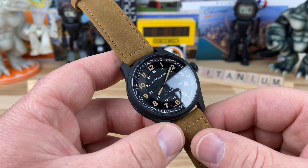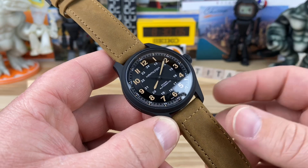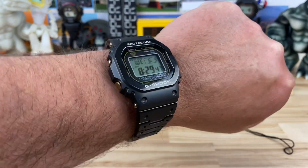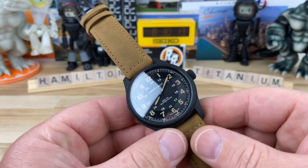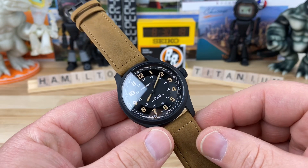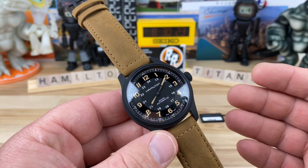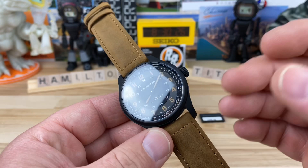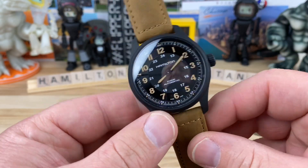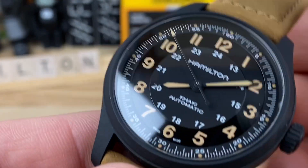This thing has a bunch of elements that I really like in a watch. One, I like Hamilton. Two, I love me some titanium — I'm actually wearing my titanium G-Shock right now. And I'm starting to gravitate a little bit towards the black watches, especially when it's on the larger side like this one, the 42 by 51 and a half. When you pair a black case with a black dial, it's going to wear smaller on wrist. I'll give you a wrist shot in a moment, but first let's take a closer look at the dial.